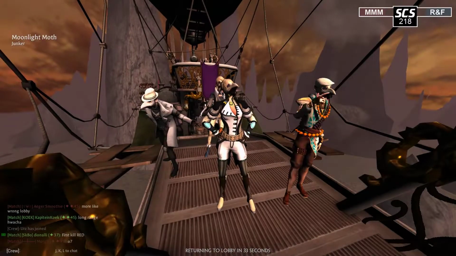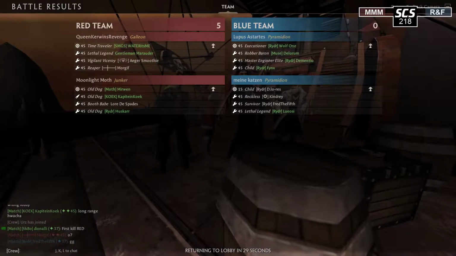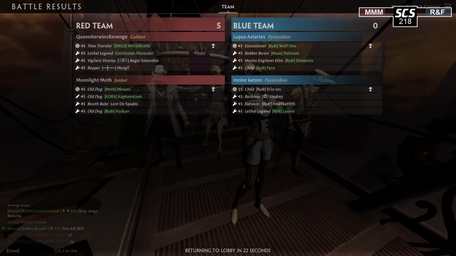Strong performance from them on Water Hazard. Riders and friends, maybe take this build back to the lab or bring it out on a more close quarters map.